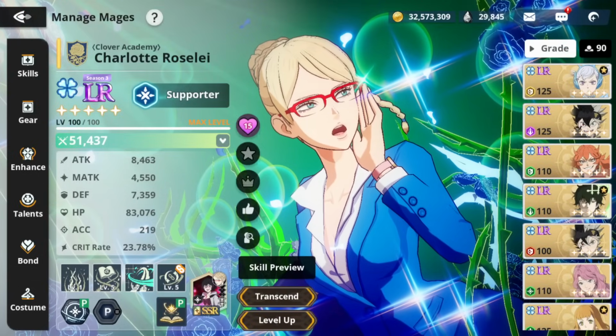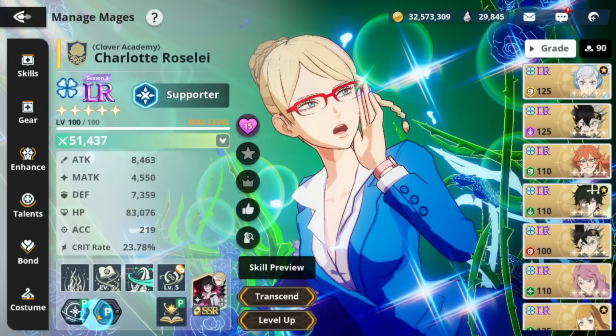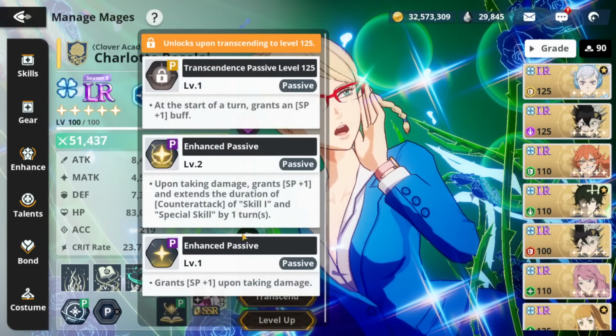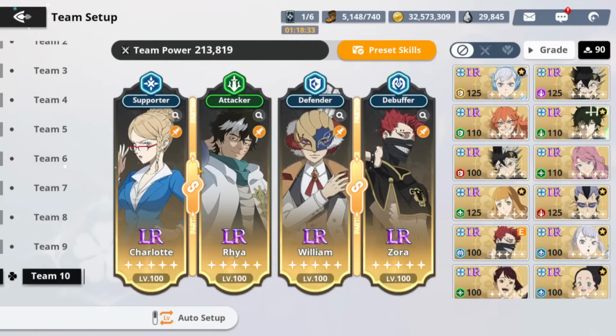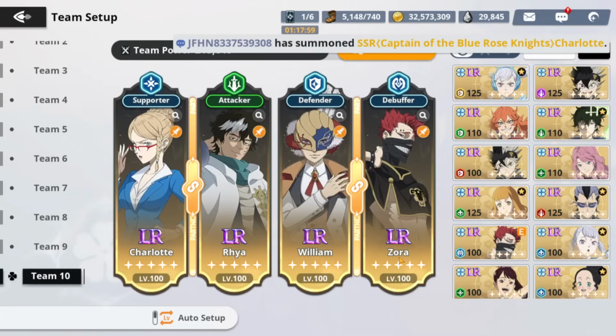But, I mean, overall, with Charlotte, it's going to be pretty good because obviously it's going to make it a 2-turn counterattack. So 2-turn counter, then it goes to RHYA's turn, back to 1 turn. A counterattack, then William extends it to 2 turns.